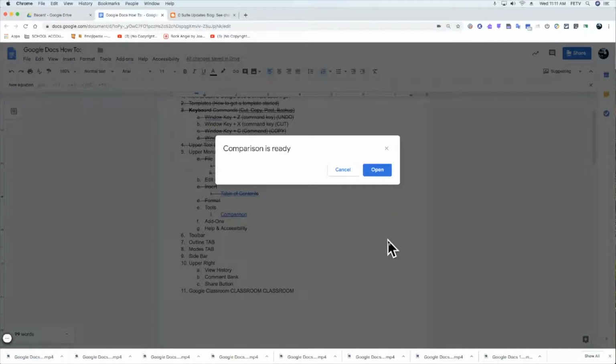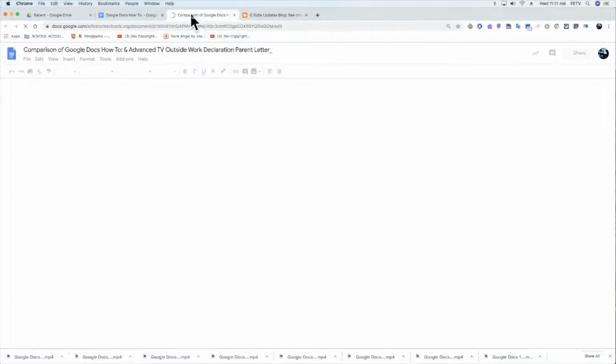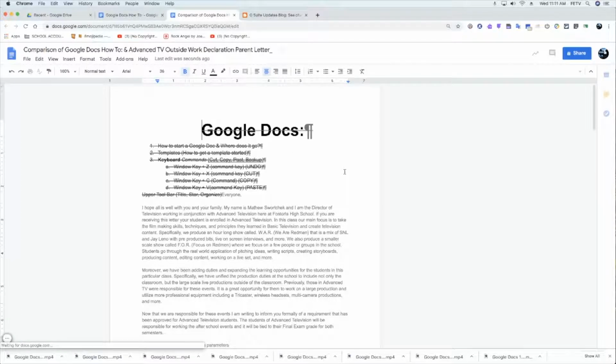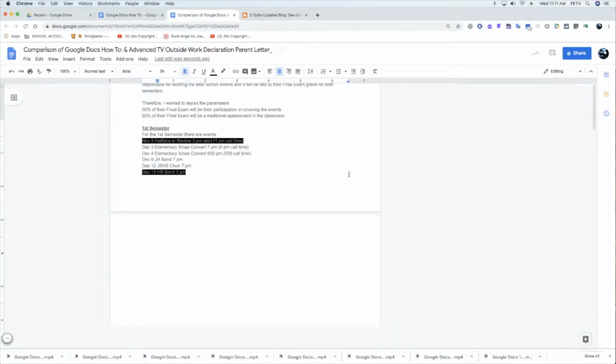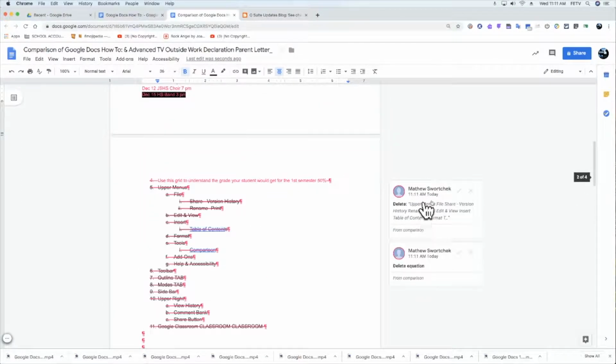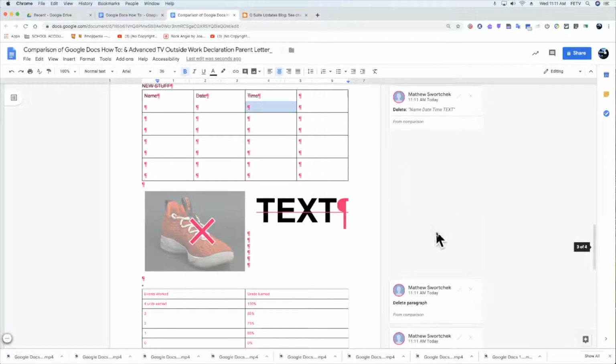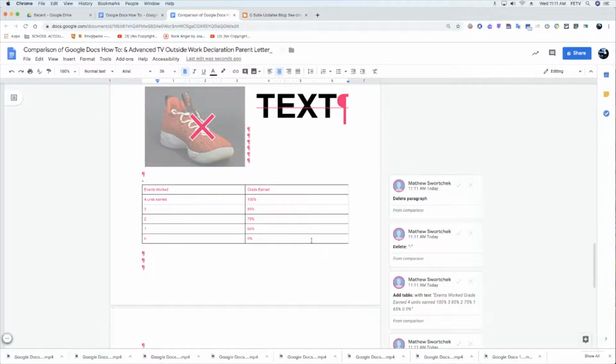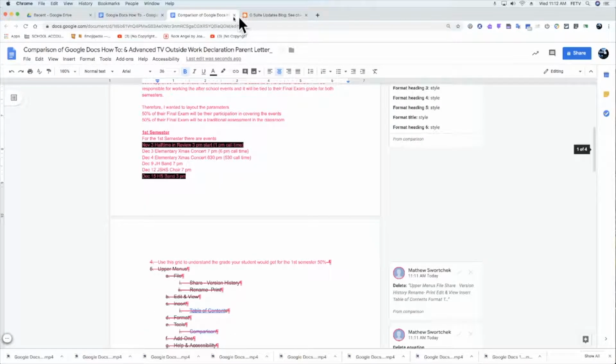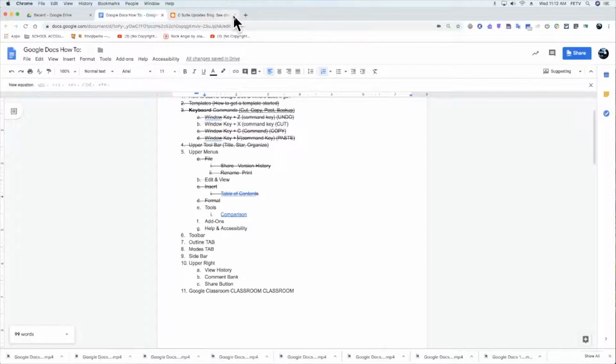What it does is it creates a comparison and opens that up in a new window and walks you through any changes in that document that have been attributed to me and creates some explanations of where there are differences. Now this doesn't look very clean because it's two completely different documents.